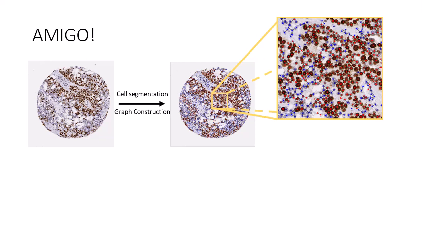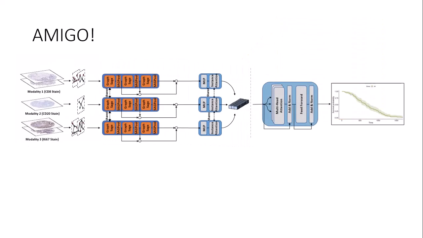For each patient, we're going to have multiple images that are stained with different biomarkers, highlighting different types of cells. So we apply the same procedure to collect all the graphs and create a bundle of graphs. Then we pass this bundle of graphs into our network to predict the survival time of the patient, which can be treated as a score to divide the patients into high-risk and low-risk cohorts. In this method, we are using several novel design choices.